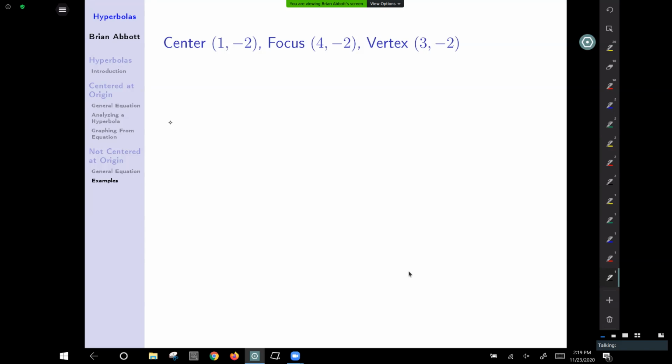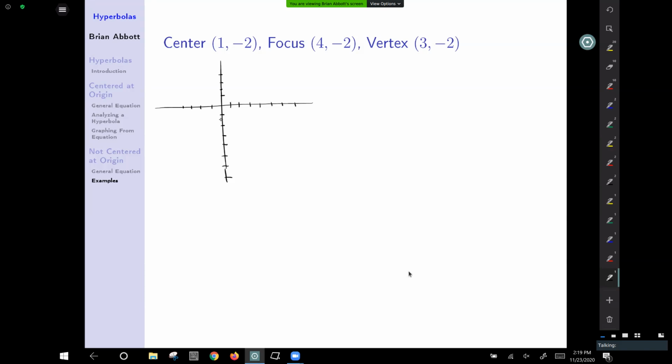I'm going to give us a somewhat off-centered, but a pretty good little XY axis here. Let's go up 4, 1, 2, 3, 4. Let's go down quite a bit more, 1, 2, 3, 4, 5, 6, 7. In the x direction, let's go something like 7 as well, and in the y direction we'll go 4. And we can add more as necessary.